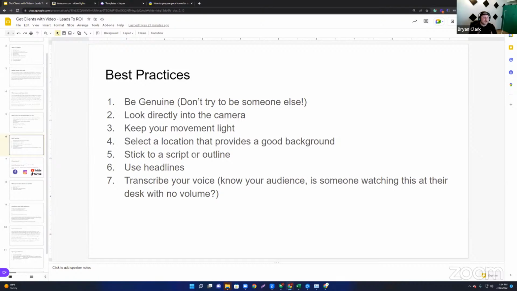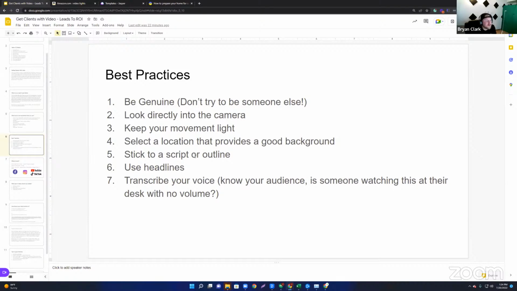You guys, you want to look directly into the camera. And I know I don't always follow this advice, but it's because my office isn't totally set up and my camera's at a weird angle. Normally I'd have it directly in front of me, so I'd be looking at you guys. Be sure to look directly into the camera, that way you're speaking to your audience directly, and they don't feel like you're just staring off into the distance having a conversation with the guy that's right next to you.